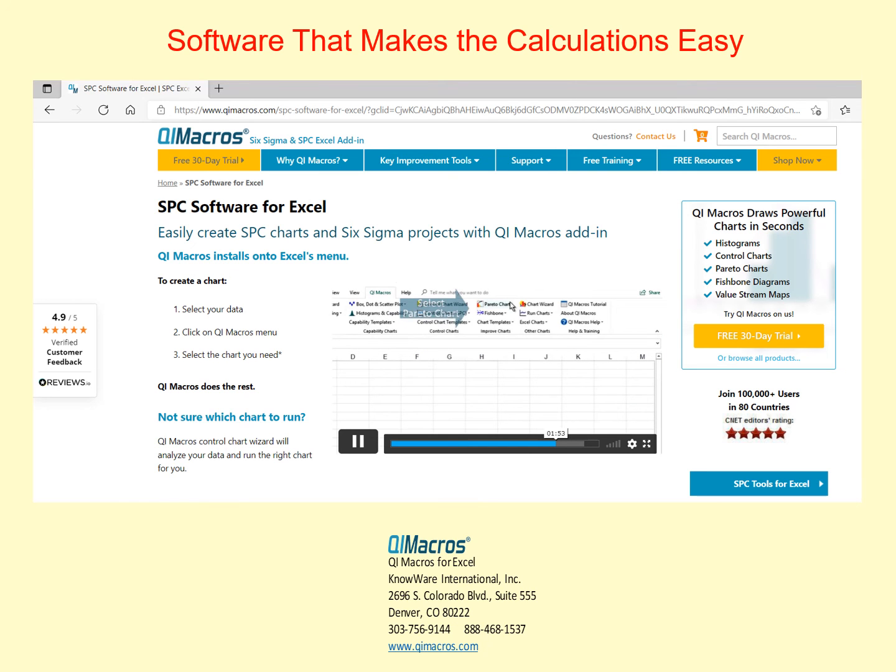So again, setting up the experiment is the most important thing. Working with the team is extremely important. And oftentimes people get fumbled around with the calculations. These days, software makes the calculations easy. Here's one software that I've used for a number of years for a number of applications. You might consider this or others.